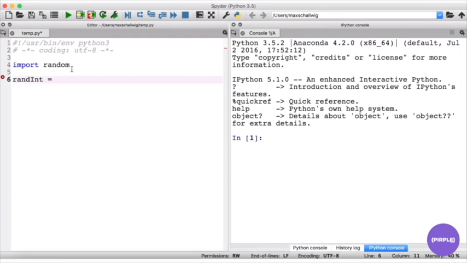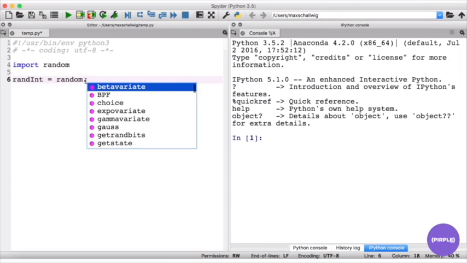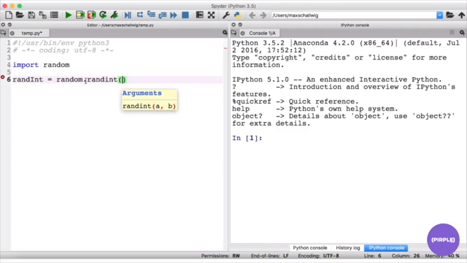So how are we going to do that? Well, we go inside the random library by typing random, and then when we put a dot, very similar to classes, we can access the features contained inside. One of the functions we want to use is the randint function, so we type randint and open and close parentheses.